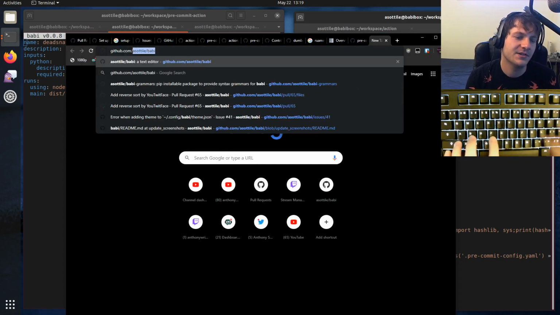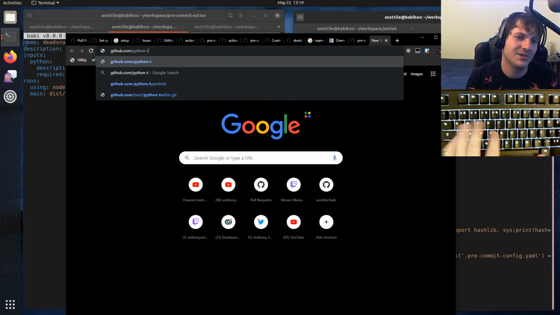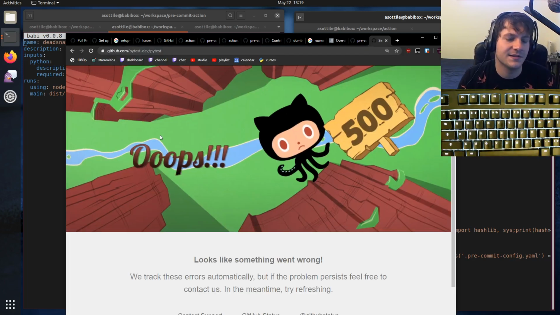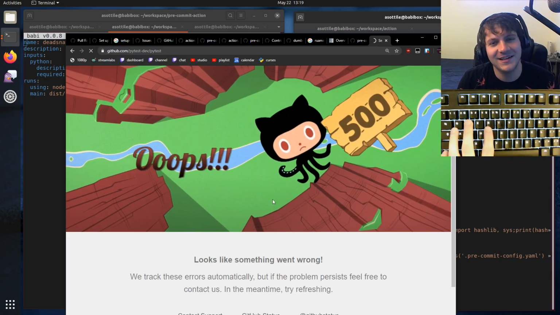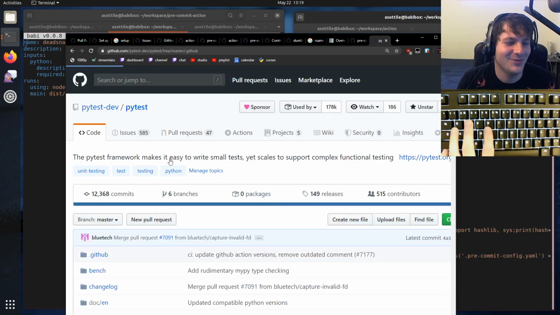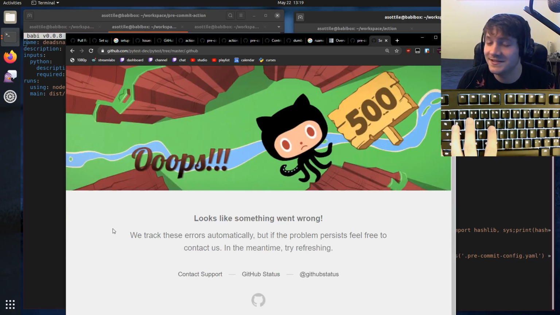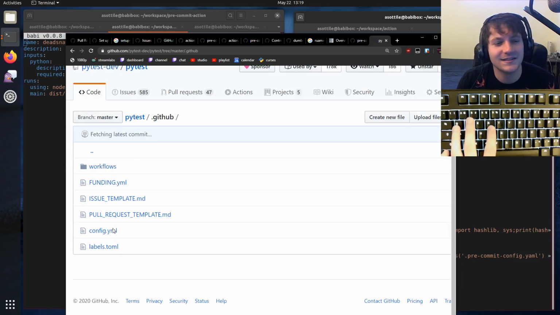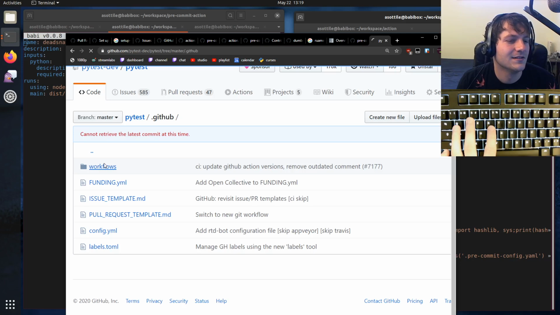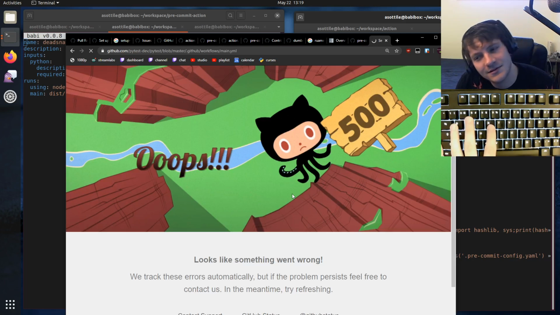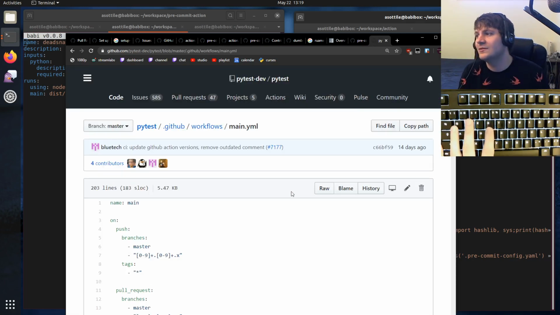I don't actually use GitHub Actions all that much, so we're gonna look at how PyTest does this, because I know PyTest has... Come on, GitHub. You can do it. I believe. Really gonna suck. Can't read behind you.